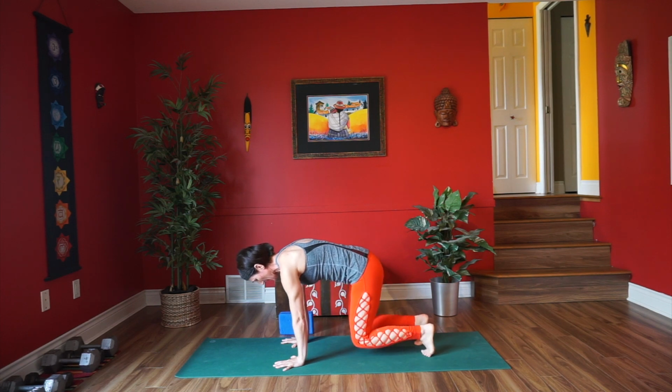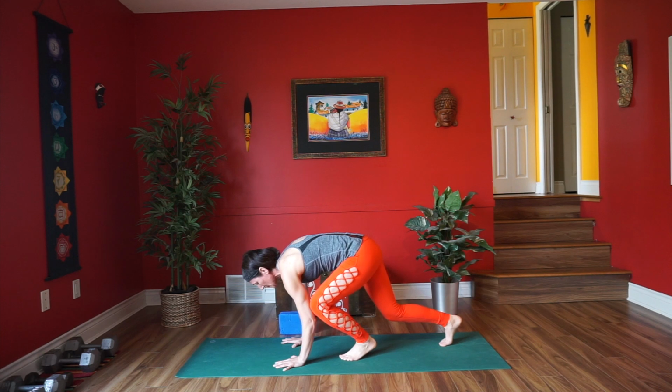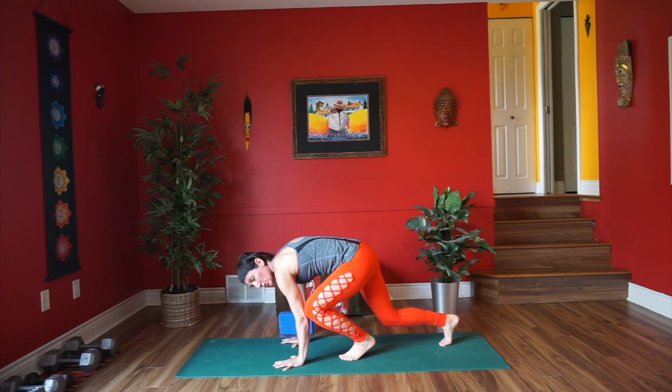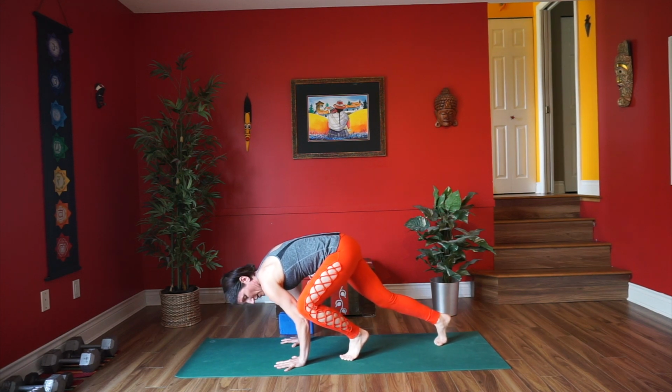Knees up, step the left foot forward and right foot back a little bit. Take the left knee to the back of the left arm, but closer to the elbow, not high up the arm like we did earlier. And then lean forward, creating a shelf with your arms.